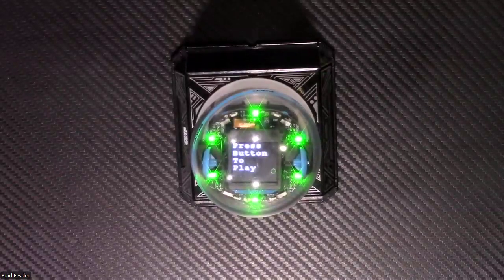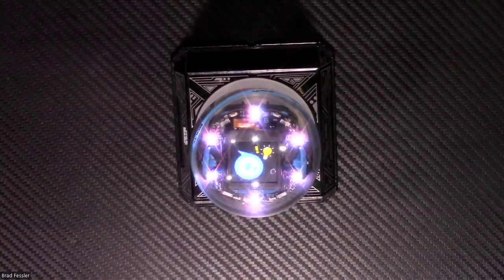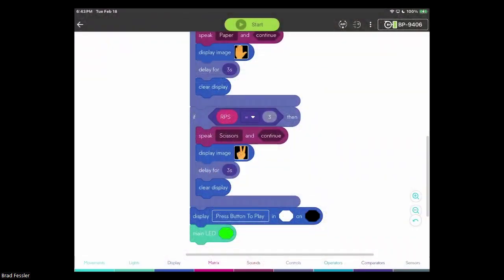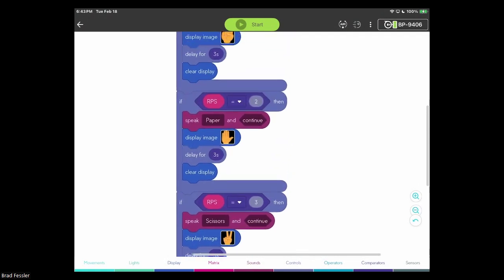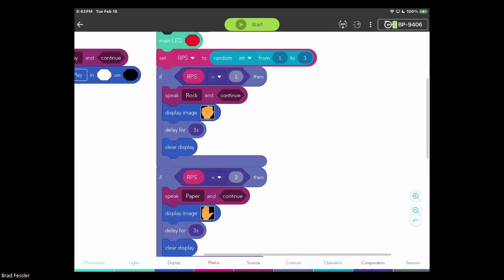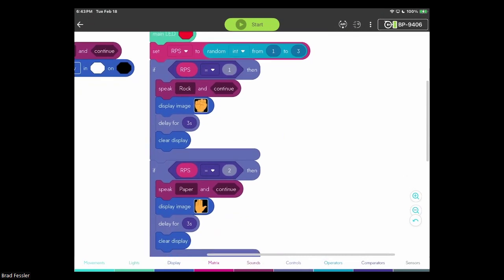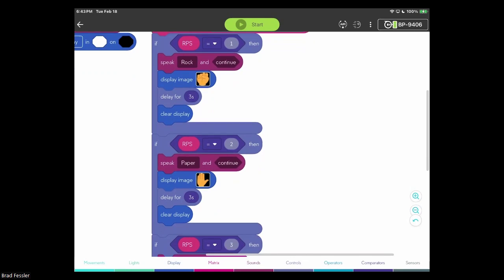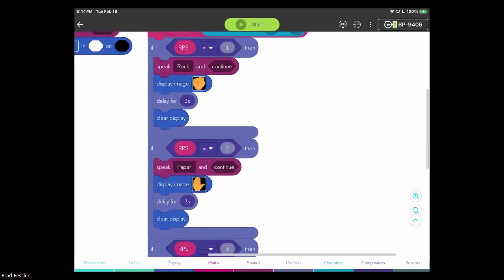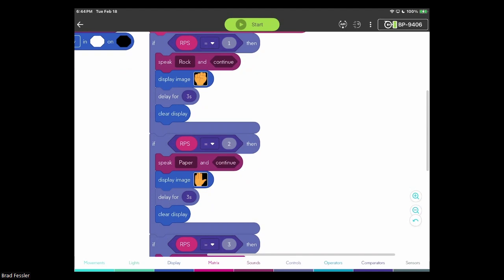I've got a question for you, Brad. I don't know if it's supposed to be doing that or if I'm somehow making a mistake. When I press my button the first time, it reads it twice. Do I have a mistake somewhere in my code that I need to go back and look at? It could be in your code. Check your if statements. If you're seeing here on my screen, it says if RPS equals 1. Check all of those to make sure there's not one of them that's the same number twice. It is. Thank you. Yep. All right.